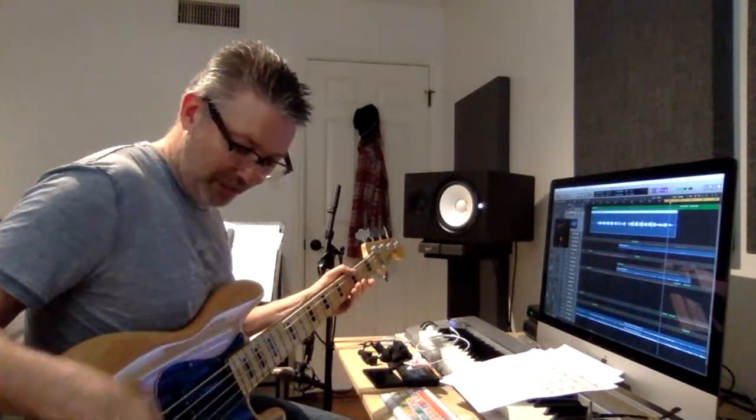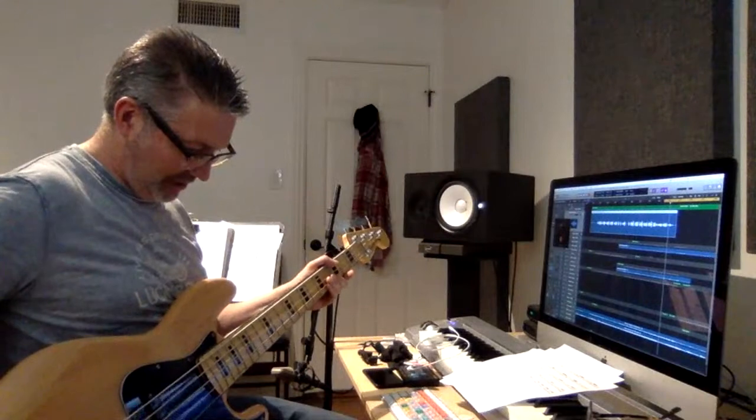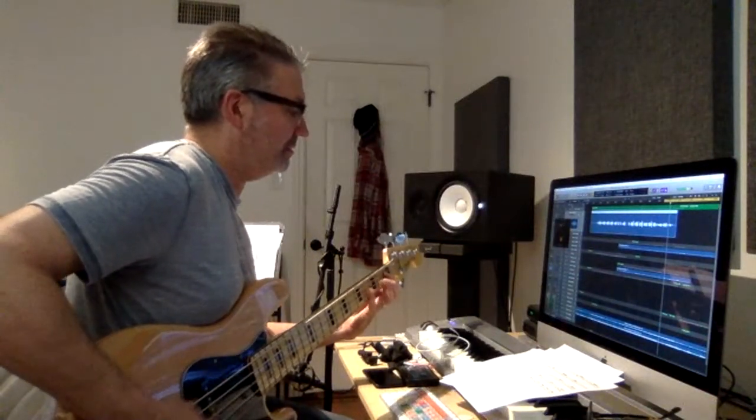All right. And then I'm going into a volume pedal, and I'm going into a multi-comp, an EBS pedal called multi-comp. It's for bass. And actually, it's not on right now. Yeah, I don't really need it. I like a little compression sometimes. Okay, let's see if I can get this down.